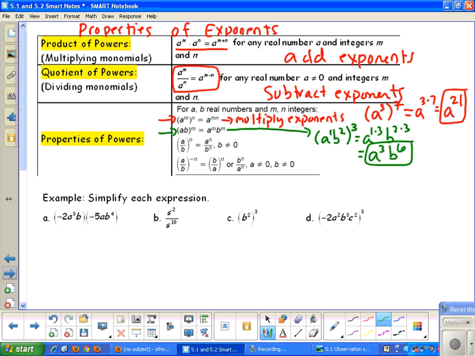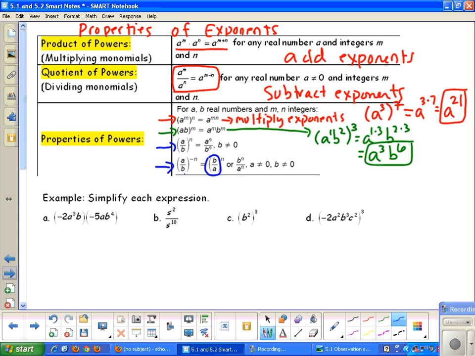If it's in fraction form, such as the next one, then you are just going to put the power to both of them, so a to the n over b to the n power. And if it's a negative exponent like this next one, then remember we said we don't like negative exponents. So you could switch what's inside your parentheses first, like we did here, and then make it to the positive n power, and then bring in the numbers, b to the n, a to the n.